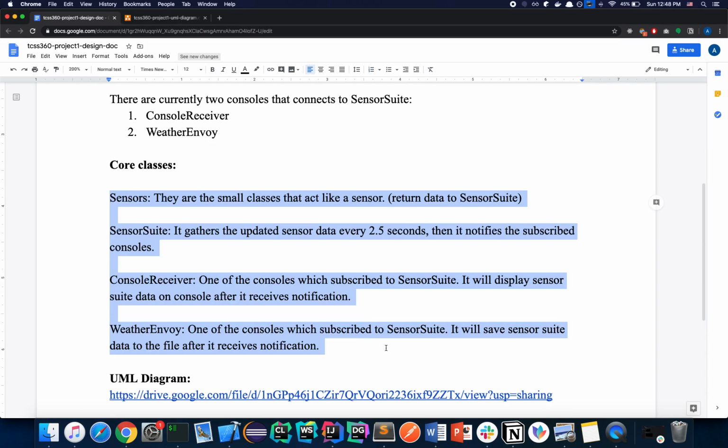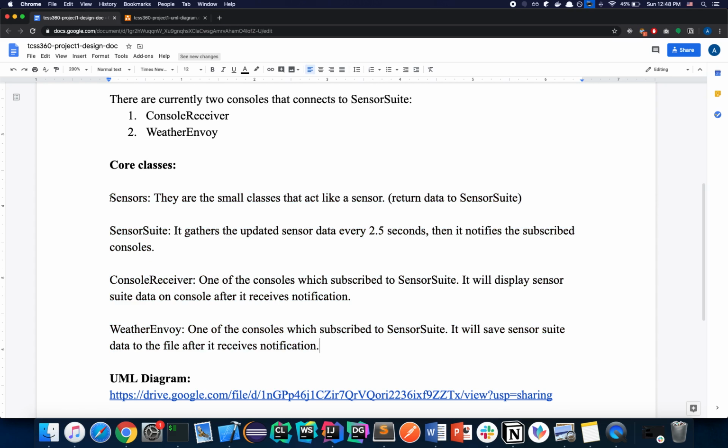These are the core Java classes that we implemented. Sensor classes are small classes that simulate a sensor, which returns randomized data to the sensor suite. The sensor suite gathers the sensors' data, and every 2.5 seconds it will notify the consoles to get the latest data.